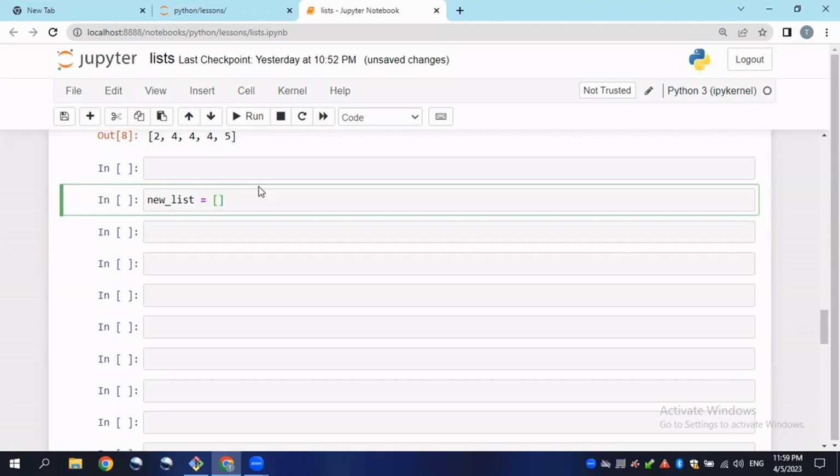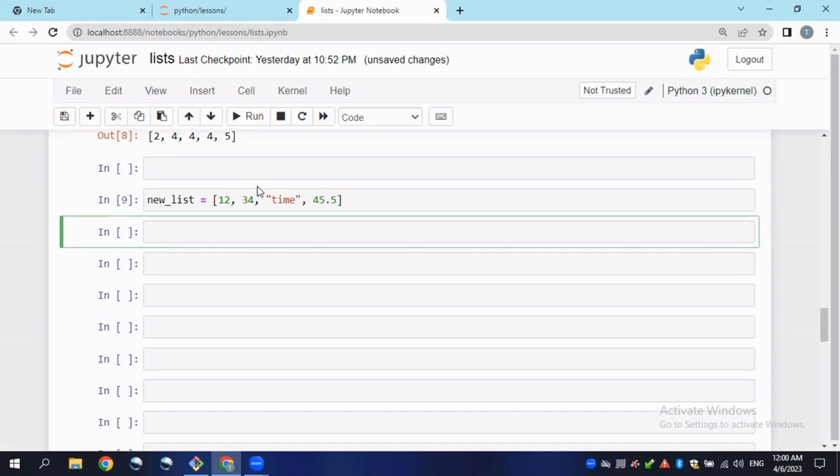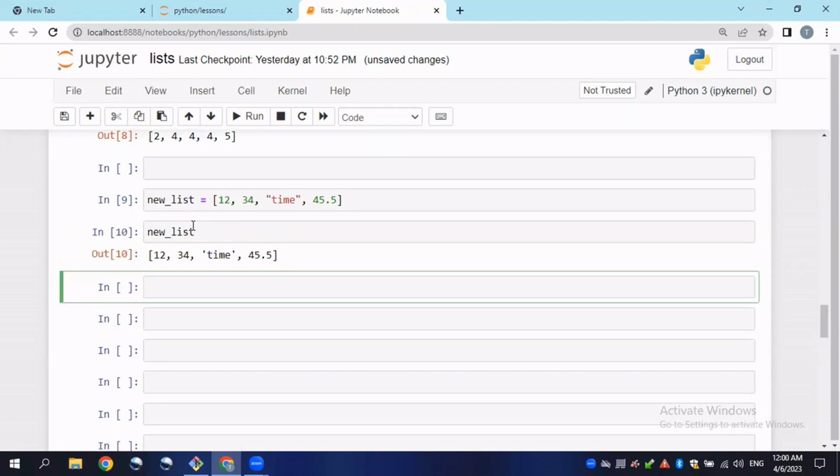Let's say that we have the list consisting of a number here, a word, like time, comma, and a floating number, one float number here. Click Alt Enter. It will store all this result in this variable. If I print it out, you will see that these are the values here.